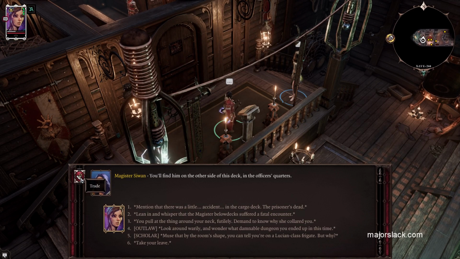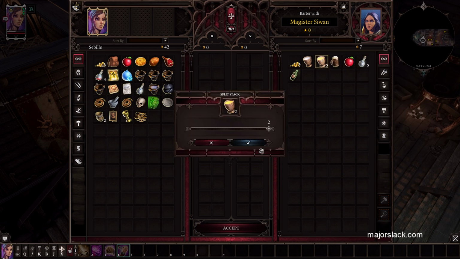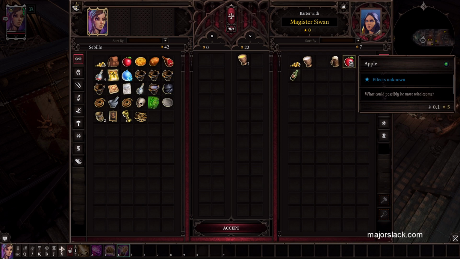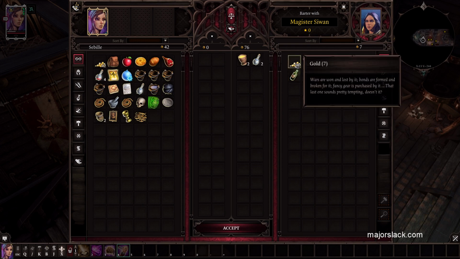Alright, and with everybody you talk with, if they have this little icon here, that means you can trade with them. So let's click on that and see if she has anything we want. Milk, no. Orange juice, definitely. Want and finesse, yeah. Let's grab a couple of those. Mug of beer, no. Apple, not necessarily. Potion bottles, definitely. And empty bottle, no, we don't really need that.